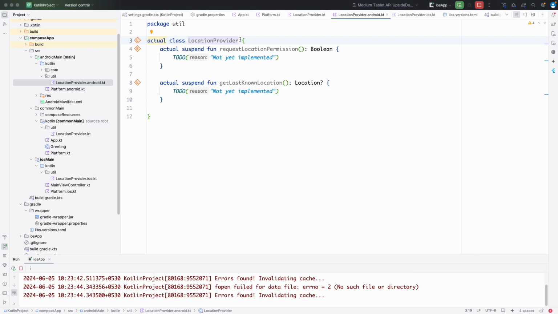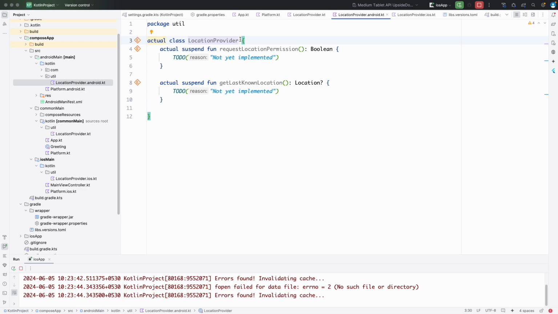One other thing is our location provider in Android uses context, but iOS doesn't need external context to access its dependencies. So sometimes when you want to define classes which have different implementations in Android and iOS, you can create an expect class and handle them accordingly in the corresponding platforms.